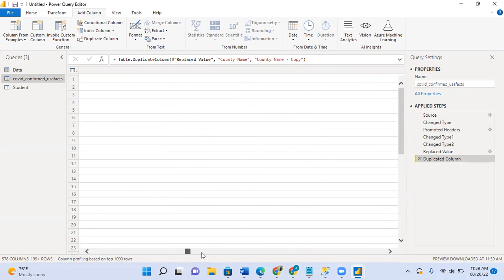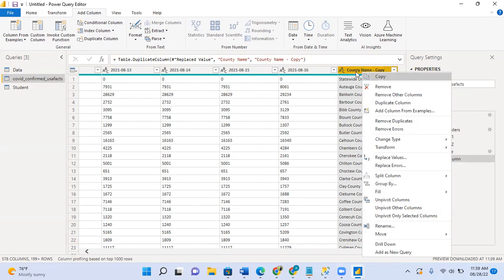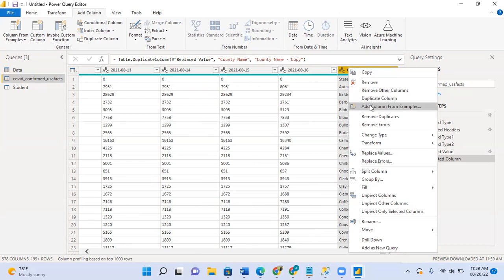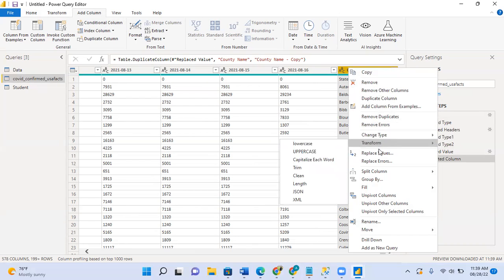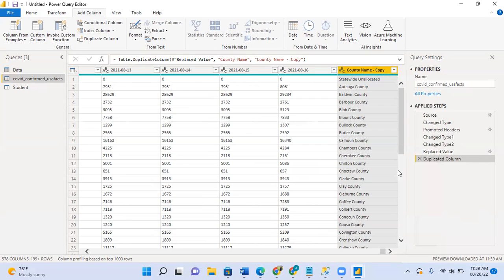If you want to work on the same name in a different type, you can do that. Okay, so the duplicate column is used like this.